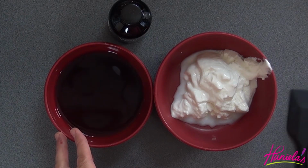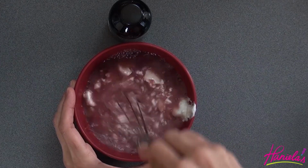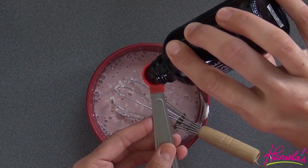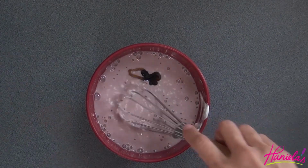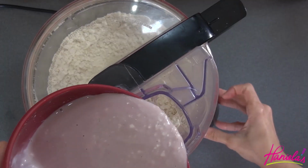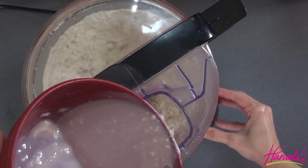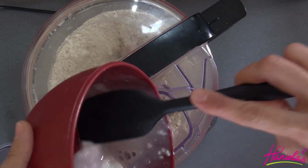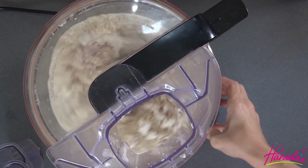For the wet ingredients, I'm using chilled Pinot Noir, chilled yogurt, and I'm also going to add a little bit of vanilla bean paste. And then we're just gonna gradually add it to our dry ingredients while pulsing the mixer. Now you don't want to overdo it, you just want to process it until the mixture kind of comes together when you press it with your hands.